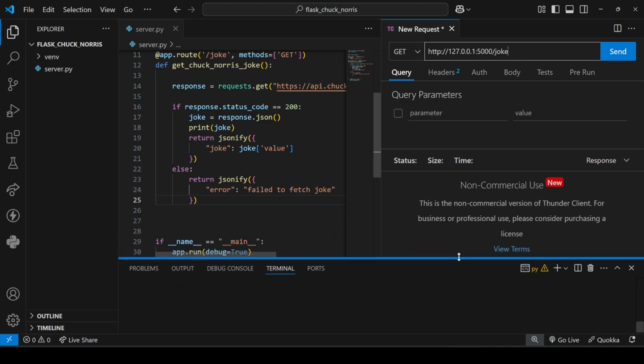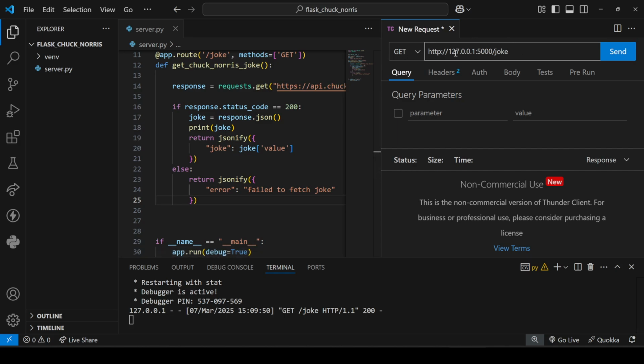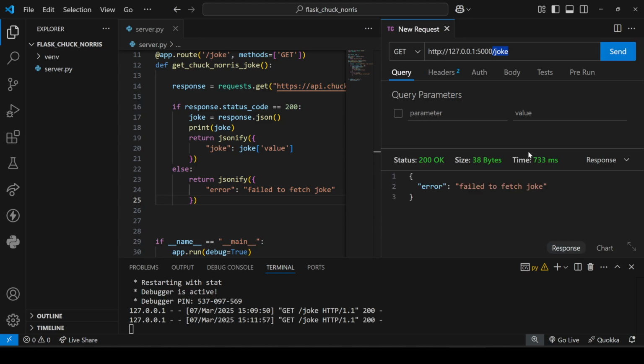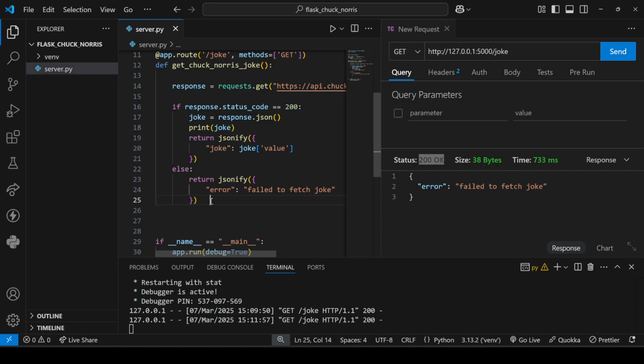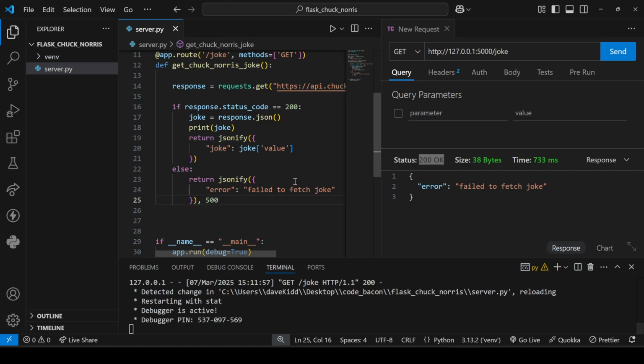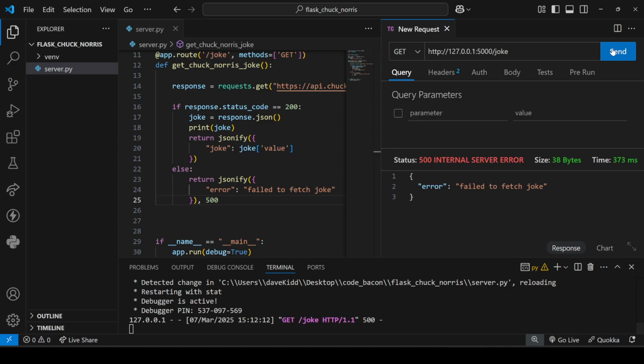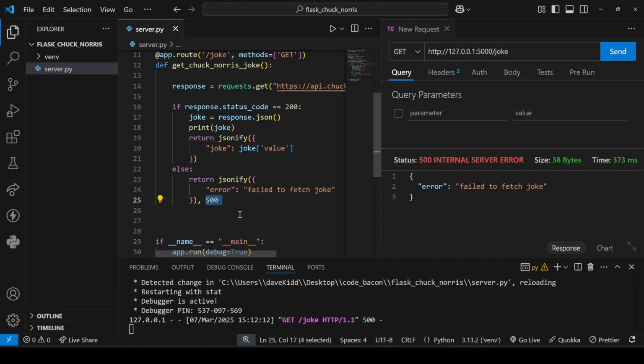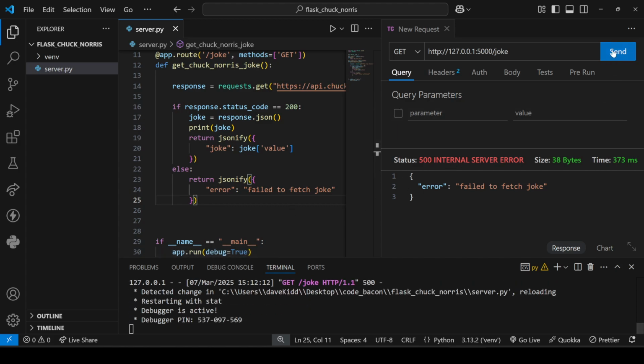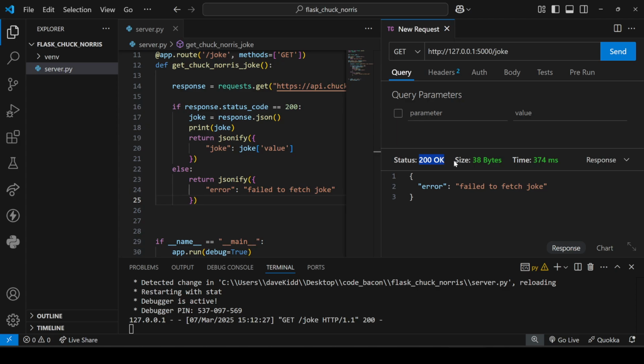I can bring this down and say, all right, do a get request at this URL at this endpoint. I'll hit send. And then notice how it does the same thing, but it's telling me the status. Yeah, there we go. So when we return JSON, we do the jsonify, we hit the little comma here, and then we can tell it what status code to return, because that didn't make sense, right? We were getting this error, things weren't working, but yet it still said the status code was 200.